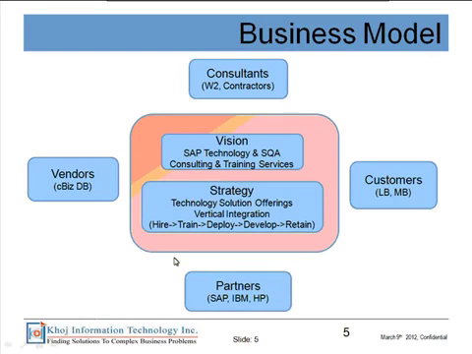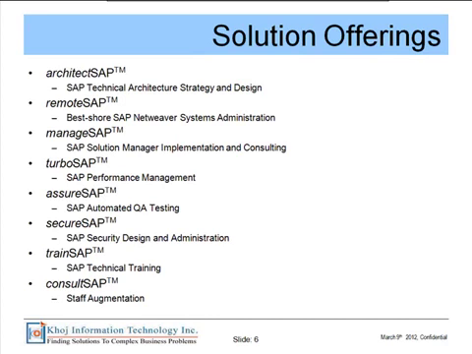Partnerships we talked about, those are key, right? Those are the underpinning of what we do. SAP, AWS, IBM, HP, and then customers, right? Large businesses and medium businesses. That's where SAP's focus has been in the past, on large businesses, and more recently on medium-sized businesses, right? And that's where we focus as well.